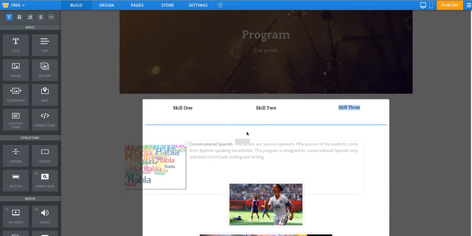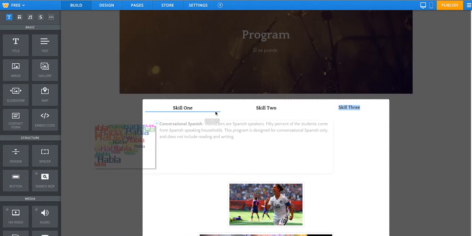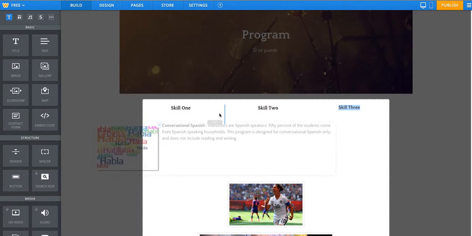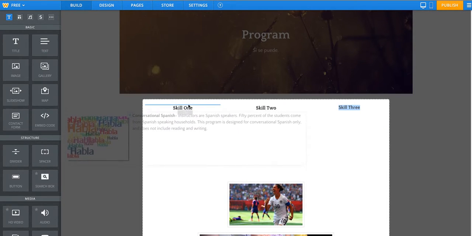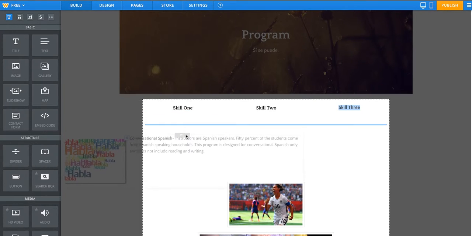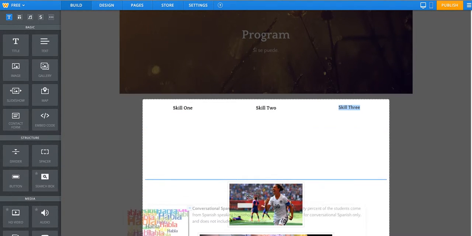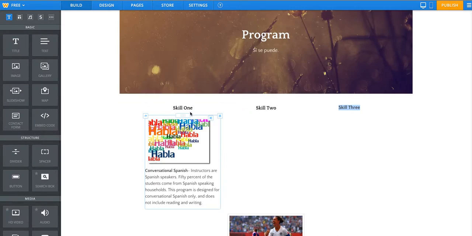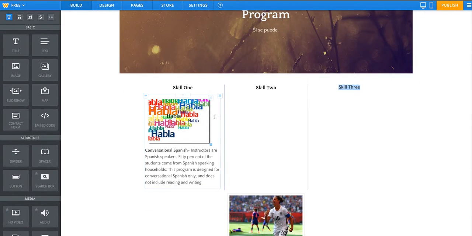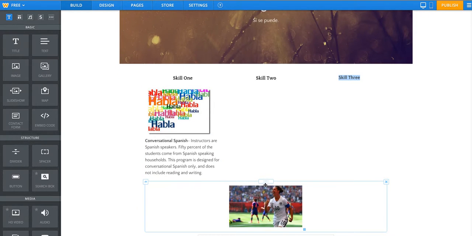Now, if I remember correctly, since we want this to be underneath this, you wouldn't want to put it here. You want to put it beneath this one. You want it to remain all in one column. So you wouldn't want to put it down here and then create a new row. You want this to be with this one. You want this to be in the same row. So that's what we're going to do. We're going to drop that there. And you notice, boom, it just extended that row.